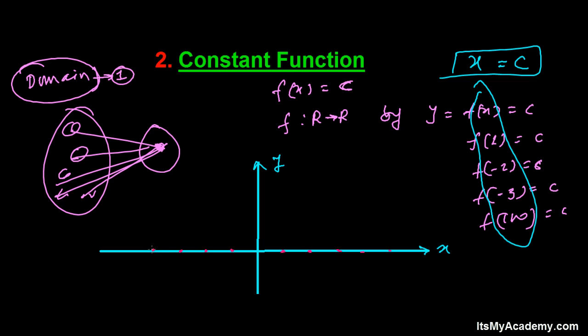Minus 1, minus 2, minus 3, minus 5, whatever. But when I put here 1, I got C. Let's say 1, I got C. Let's say randomly this is, this section we see it is a constant, right?